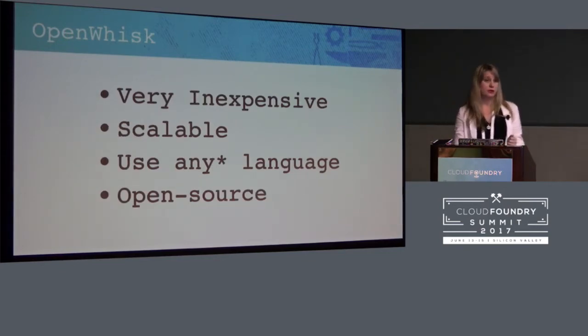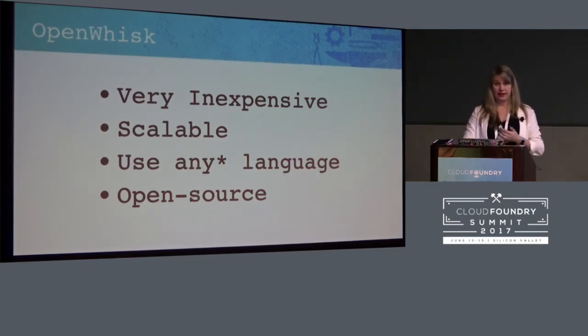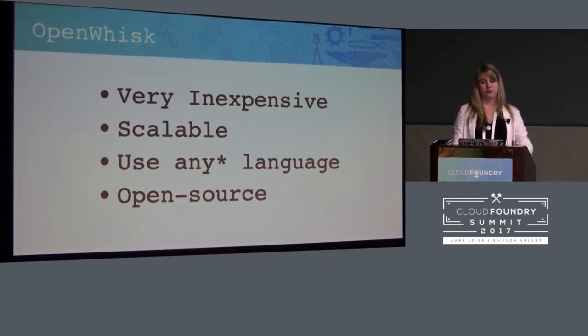It's very cheap too. If you're making something like a cat detector, this is not being marketed — I'm just looking for something super inexpensive, making fun projects. I haven't paid anything for this yet, and I've been testing this a whole lot because I'm demoing it in front of all of you. IoT Platform is supporting billions of cat detectors all over the world, and they can all hit the same OpenWhisk function — it doesn't matter, because it's super scalable. I'm not worrying about the DevOps. Someone at IBM who is awesome is making sure that this function continues to work.